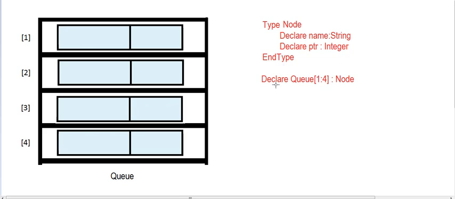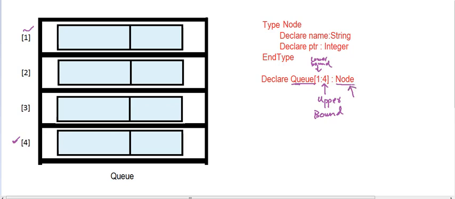And now we've said that our array, we are going to call it queue, and we've declared our array here. So this here is the identifier of our array, and we are saying that our queue has a lower bound, remember, the lower bound of the array, of 1, which we can see here, and an upper bound of 4, which is the upper boundary of our array. So we have declared our array as Queue with the lower and the upper boundary. And what kind of data is the array going to hold?